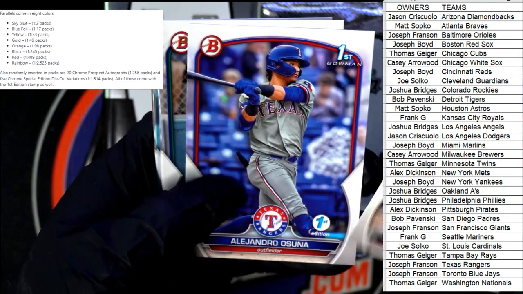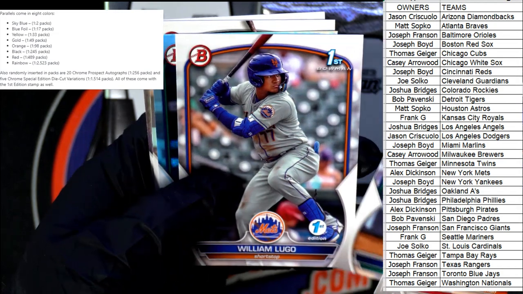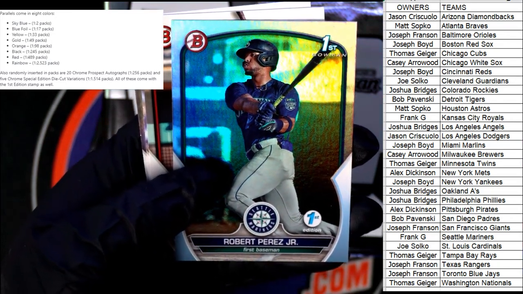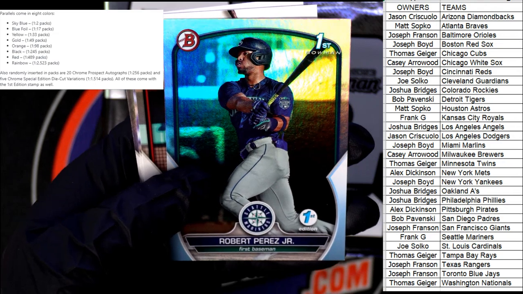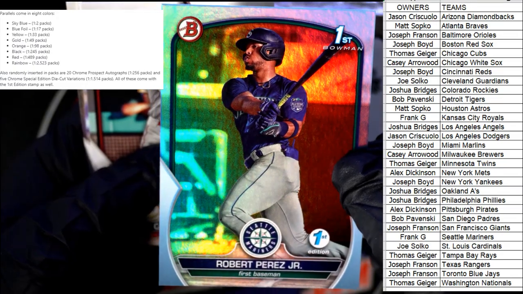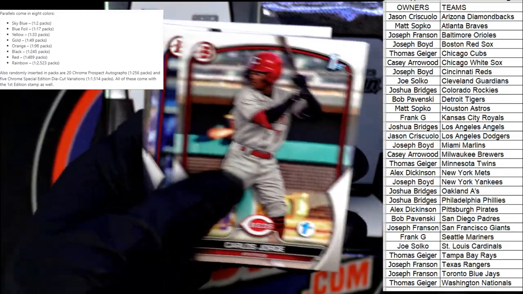Let's see. Wagner. De La Cruz. Okay, Asuna. Gonzalez, Cole Young, Lugo. And there's a sky blue. That's a Perez Jr. Seattle Mariners. And that's going out to Frank G. Coming your way. Frank G. Nice. One in every two packs are these.